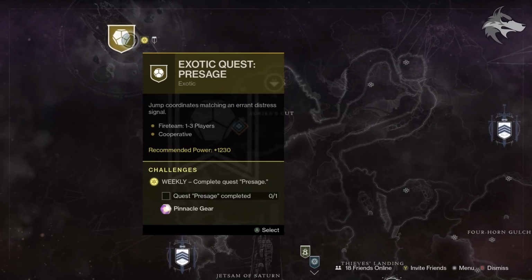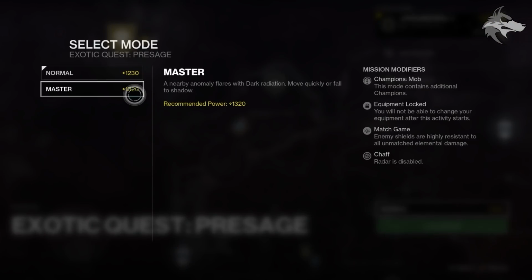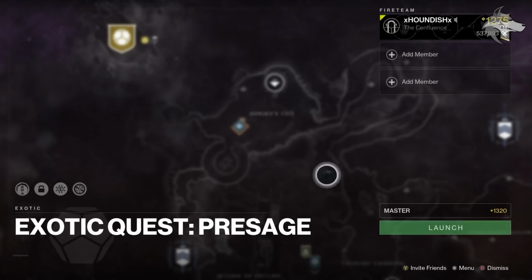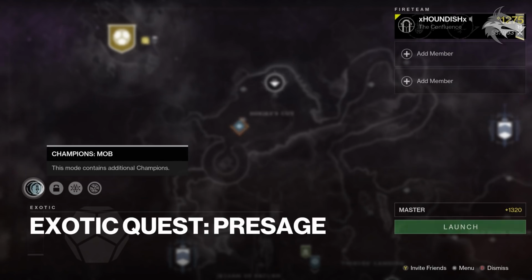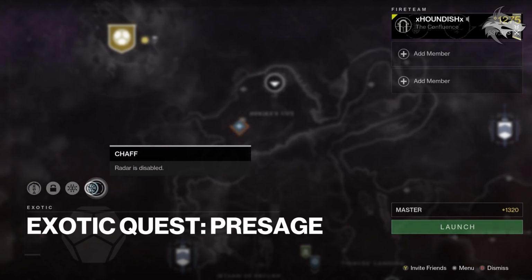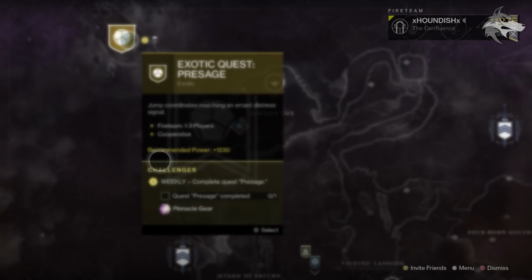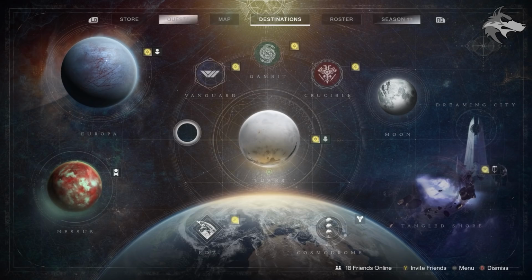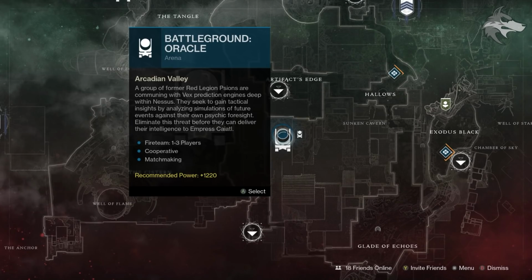So initially, go visit Zavala and actually pick that quest up. Then when we head over to the Tangled Shore right here, we do actually get the option to jump into the master variant of this, and we can see this is a 1320 power mission, so definitely going to be some of the tougher content. We've got a bunch of different modifiers: Champions Mob, it's also equipment locked, and then we've got Match Game and Chaff where the radar is disabled, so going to be a pretty interesting one to jump in and complete this week. So I wish you the best of luck with that, and as always, it's something I will keep you posted on. Otherwise it looks like Challengers Proving will be the main focus for the week.